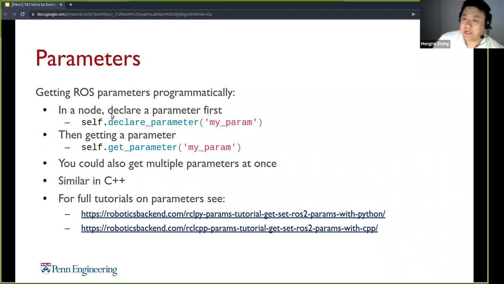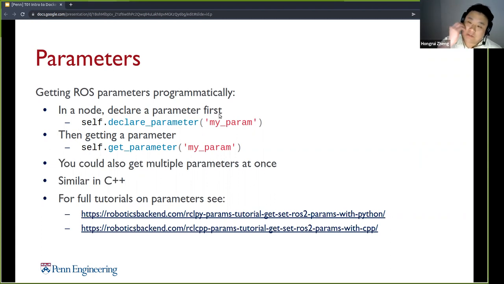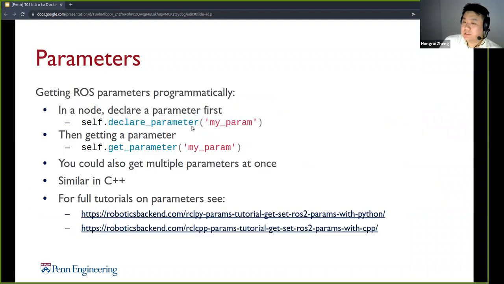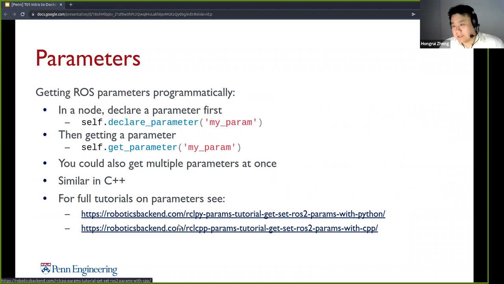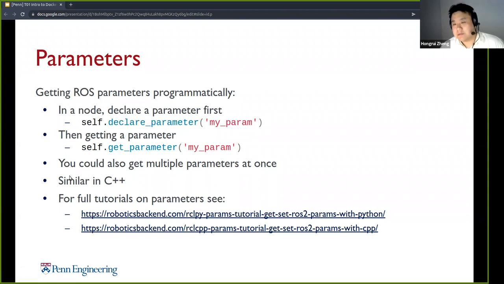Getting ROS parameters programmatically — if you've used ROS parameters in ROS 1, it is slightly different now. The example here is in Python. Now you have to declare a parameter first when you are initiating a node. As you can see, it's calling self.declare_parameter — this is from the tighter integration for Python that we mentioned before. Now your nodes are basically inheriting from a Node parent class, so you have these functions available to you when you inherit from a Node. You have to declare a parameter first by the name you set your parameter, and then you can actually get the value and do whatever you want with it. You could also get multiple parameters at once by giving it a list, and it'll return a tuple in Python. The API is similar in C++, and I've linked to tutorials on getting and setting ROS 2 parameters in Python and C++.